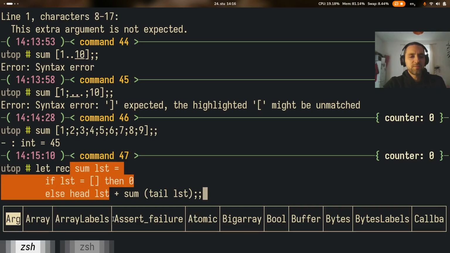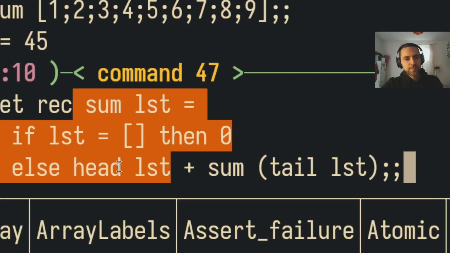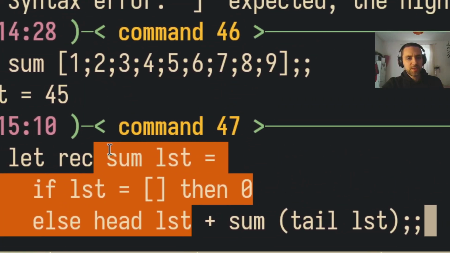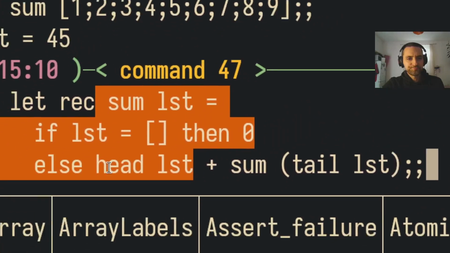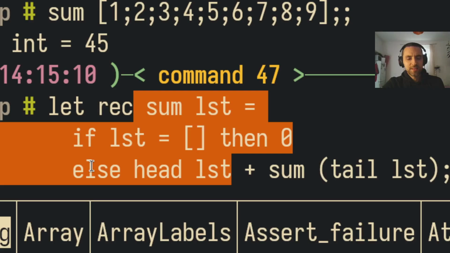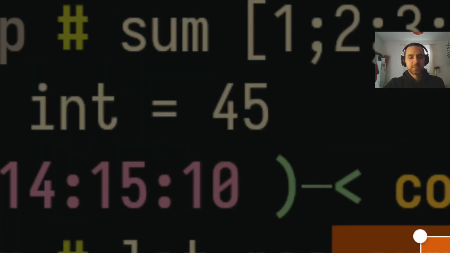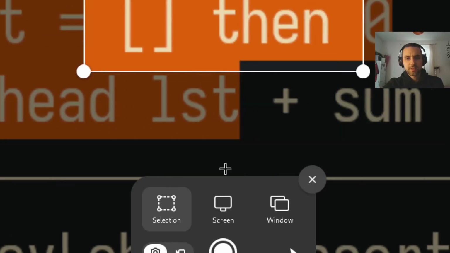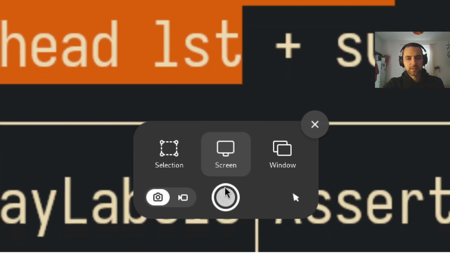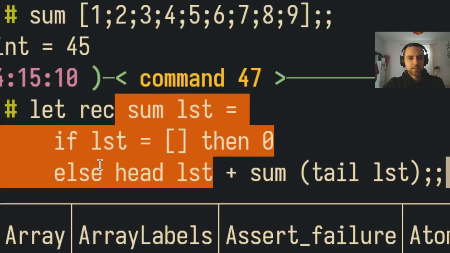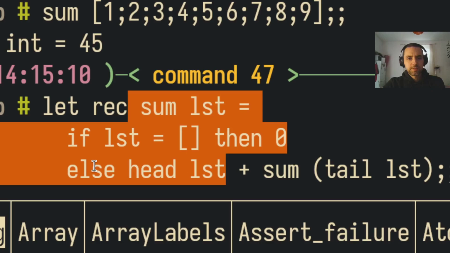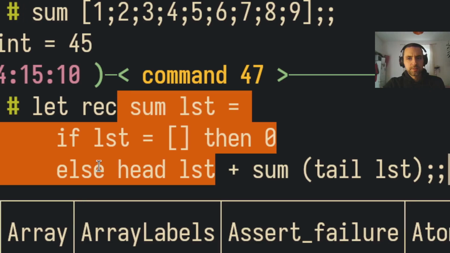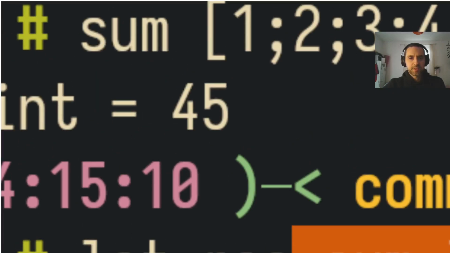So this part, sum of the list, is what kind of moves around. Let me print this. Oh, look at this screen. Like this, yeah, I'll do it again.